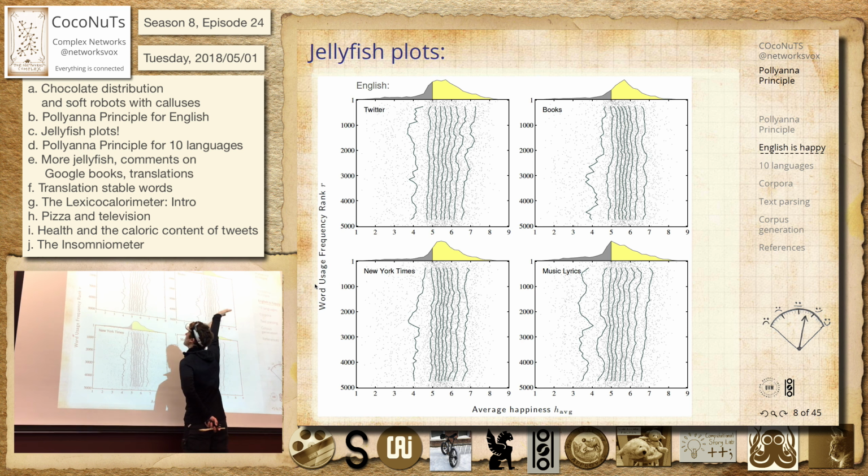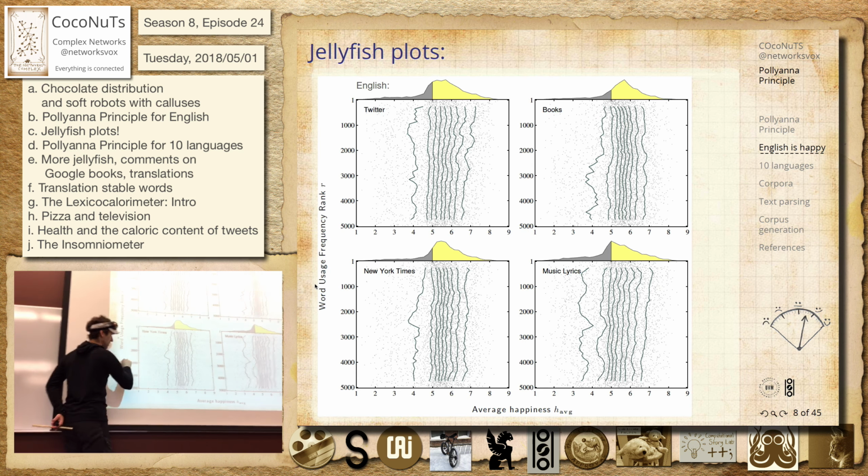And then what we've done is run a 500, so okay, what's going on? Okay. Let me say this properly. So each dot here represents a word, and it is the rank of the word in terms of frequency of usage here, right? So the most commonly used word is somewhere in here. The 5,000th most commonly used word is down here. And then on the horizontal axis is its average happiness score. So here's a pretty commonly used word that's negative. Here's a commonly used word that's positive. Rarer, not the rarest, but rarer word. And rarer word, so negative and positive. Does that make sense?